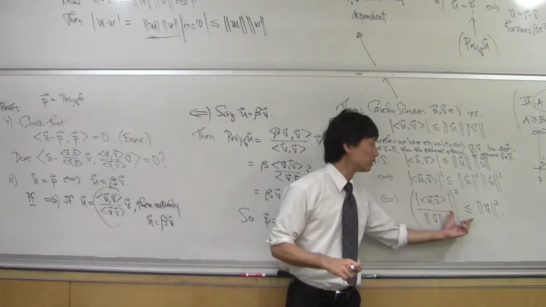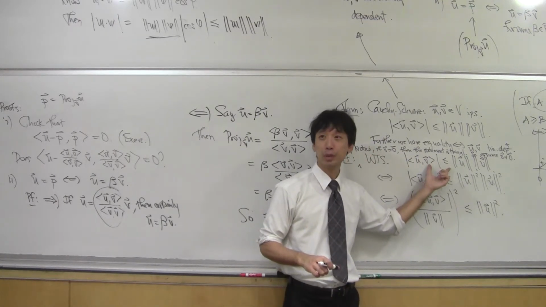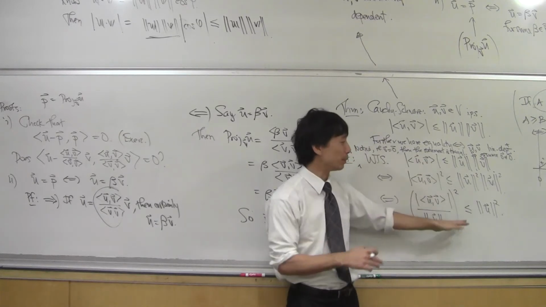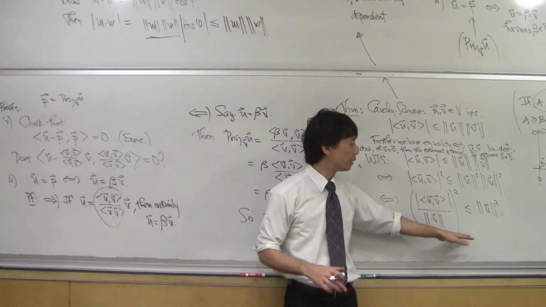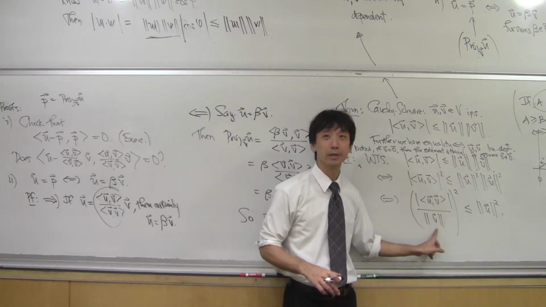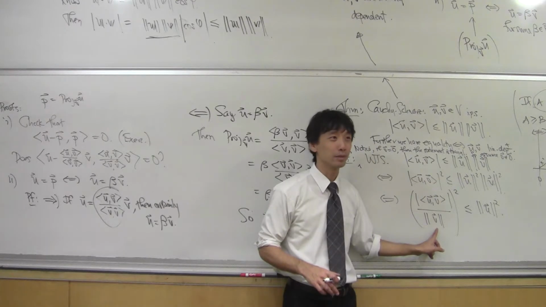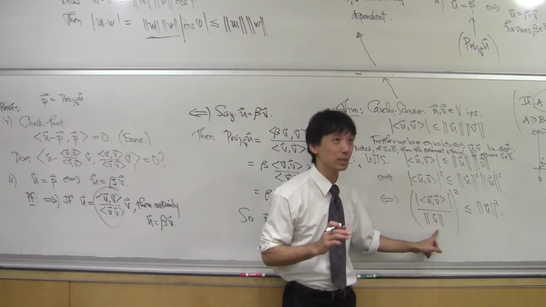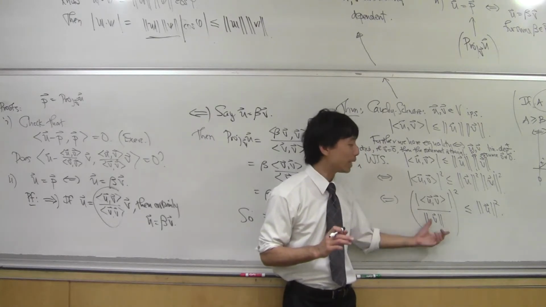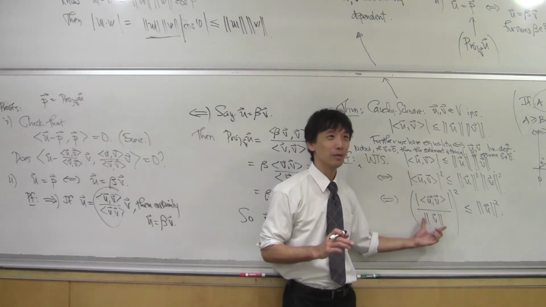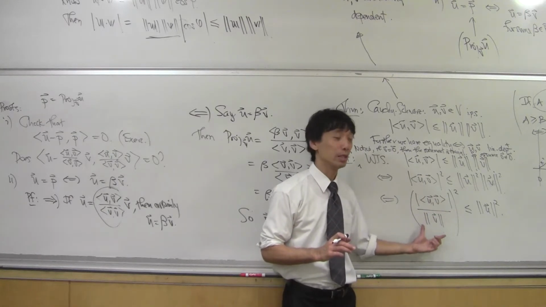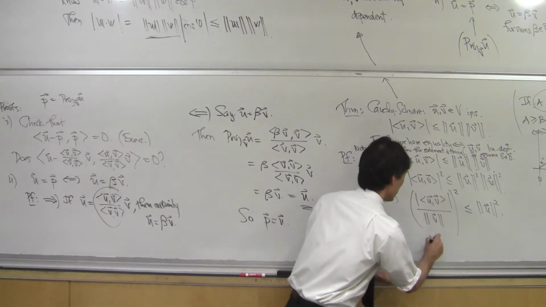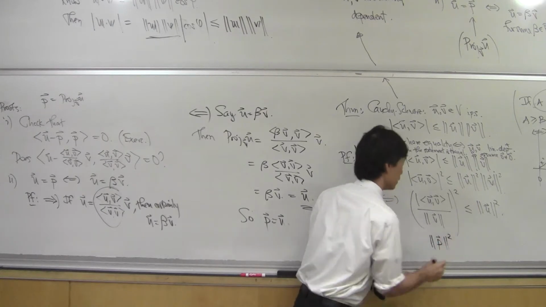Okay, so if I want to prove the Cauchy-Schwarz inequality, I need to prove this thing here. This is our new goal. We're just changing its appearance slightly. Does anybody recognize this thing here? What's this? The projection. Well, it's not exactly the projection, it's the magnitude squared of the projection. It's the scalar projection squared.